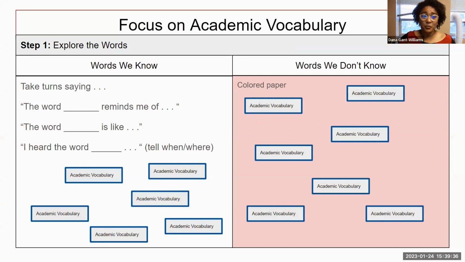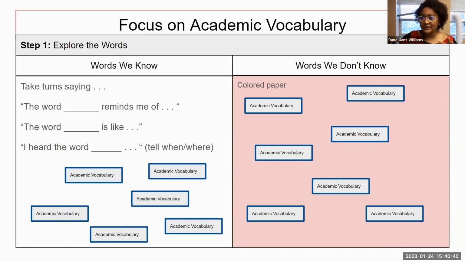So step 1, exploring the words. Remember, I said you'd have to read the short text, pull out the academic vocabulary words or phrases, and put them on index cards. These little gray boxes with blue borders represent the index cards that you would possibly cut out. You will give the stack to the students, and the students will sort through the vocabulary. On their desk, they'll have a white page that says words we know. Then they'll have the colored page with words we don't know. The reason why I say use a colored piece of paper for them to place the words they don't know on is because, think about your 2nd or 3rd grade students, and you don't give them a specific area, or this colored piece of paper, to place the words they don't know on. What's going to happen?